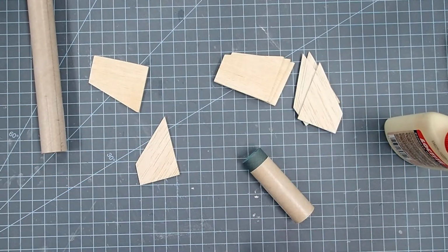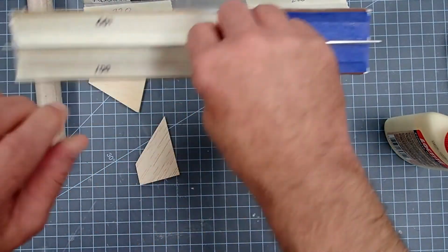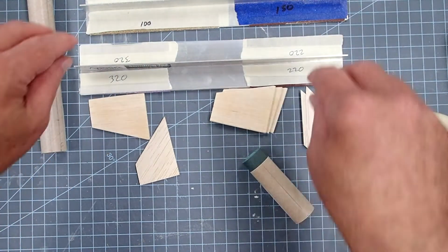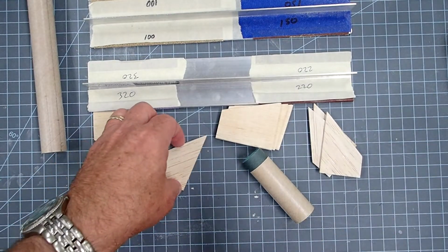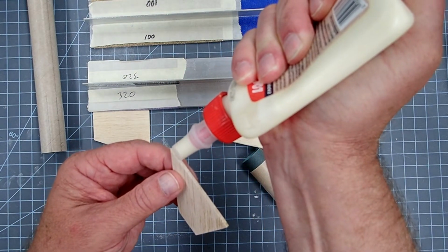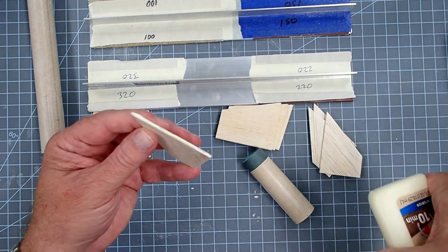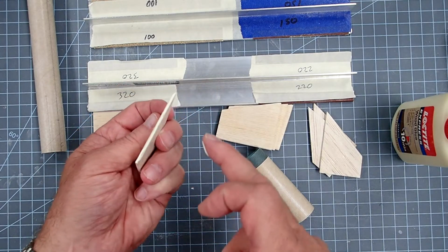Okay, so we can do both stages at the same time here. You might want something handy to prop them against. I'm actually going to use my sanding tees here. Okay, so I'm going to go ahead and start with the upper stage. And here I'm just going to put a thin film of glue on. In this case more is not better. It's best just to have a nice thin film here.